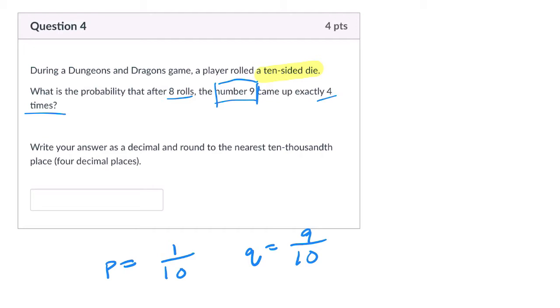Interestingly enough, with this situation, the failure does have the 9 in it, so don't get confused there. That's all the numbers that are not 9. There are 9 of them, right? 1, 2, 3, 4, 5, 6, 7, 8, and 10.